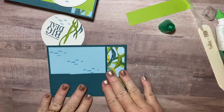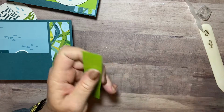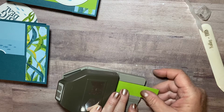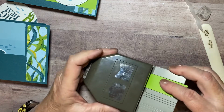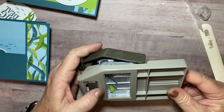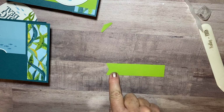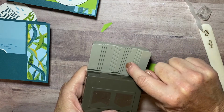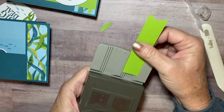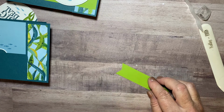There's our card. Okay, so now in your kit, you're going to have a piece like this. This is Granny Apple Green. It's 1 inch long. Now yours has already been cut to a banner. Mine hasn't. I'm going to cut it real quick by using the Pick a Banner punch. And the Pick a Banner punch has these 2. You can either do like a banner or what I call like an arrow, but I'm going to put it in there and make sure it lines up back here, and then just squeeze that, and look how cool that banner is. Now the Pick a Banner punch can do a piece of paper the size of 1/2 inch, 3/4 of an inch, and 1 inch by just slipping your paper into these different size grooves right here. So it's a pretty cool punch. Love that punch. It's in the holiday catalog if you're interested.